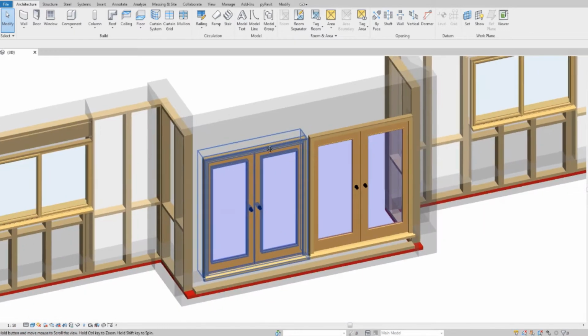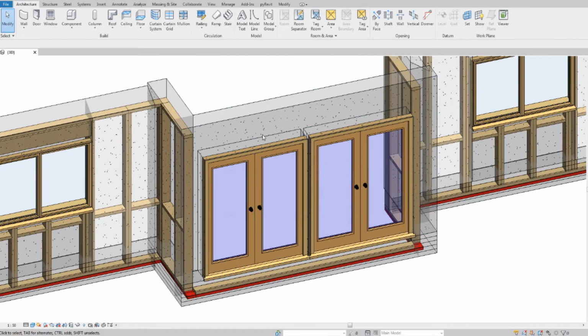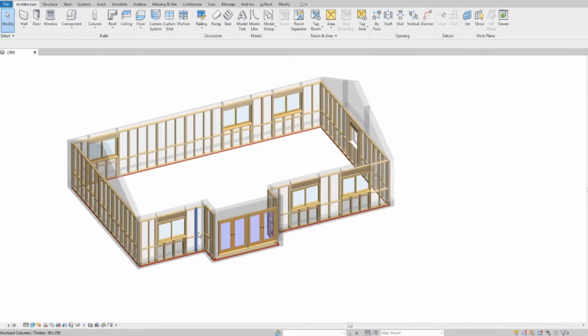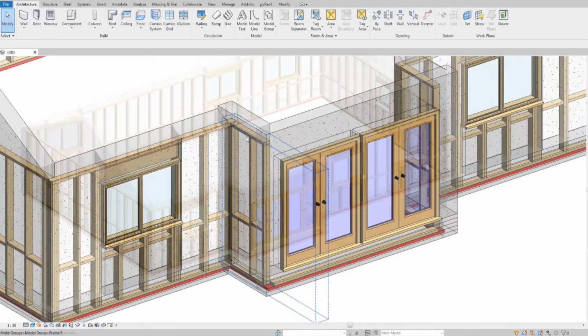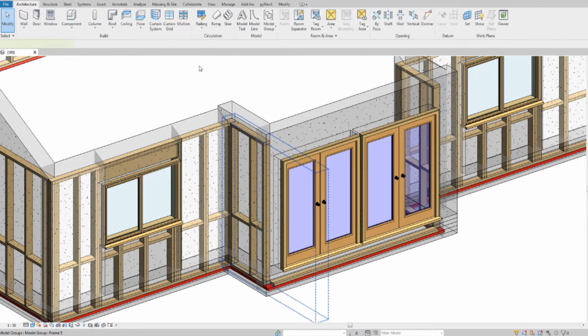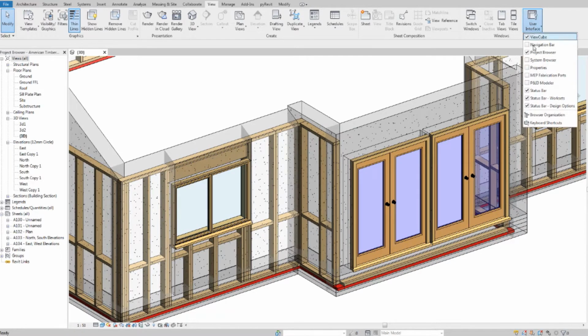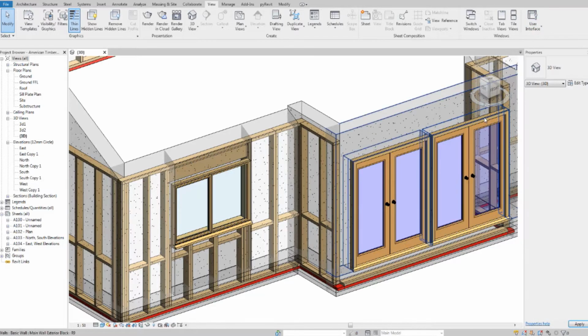A flitch plate is two timbers with a steel plate sandwiched between them. So I'm just going to go ahead and get on with it, and then that should be all the walls done. So I'm taking this here. Now first let me bring those menus back. View, user interface. I want the view cube, the project browser, and properties.